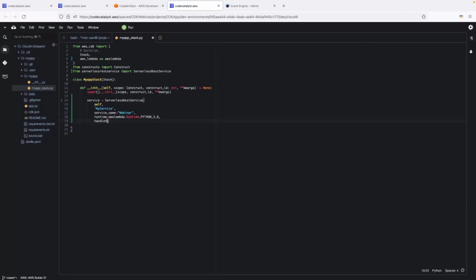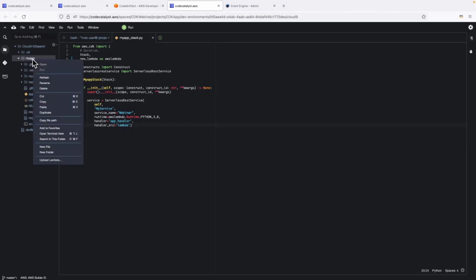Add the handler, which is essentially the file and function entry point into Lambda. So we'll call this app.handler, which is pretty standard. And then we have our handler source. And handler source is where we are going to supply the code that is going to run the Lambda. In this case, we'll create a folder called Lambda. And we'll save that. So now the only thing we have to do is go ahead and write our Lambda code. So we'll go back up into our directory. Now we said the handler, oh, sorry, I've got the actual handler source for this property. So the handler source is going to be Lambda.